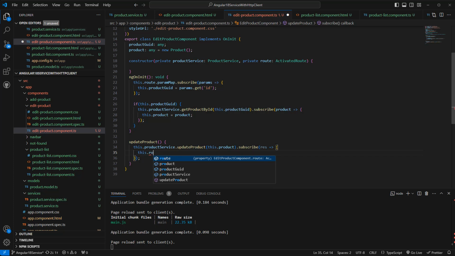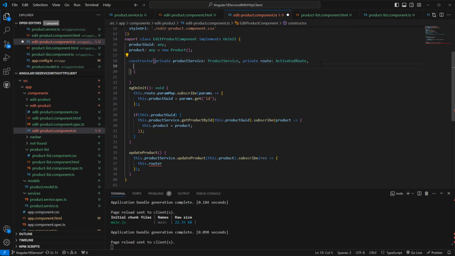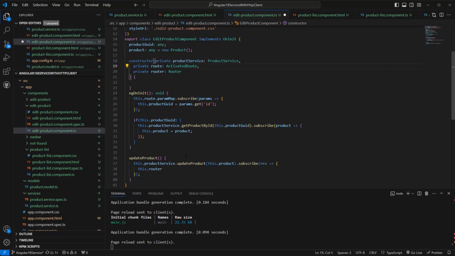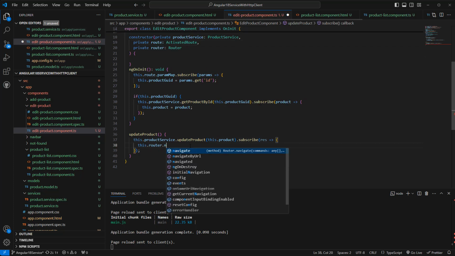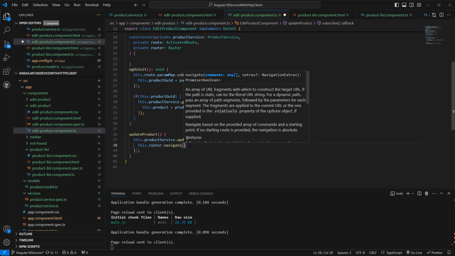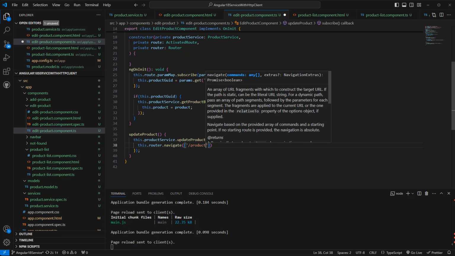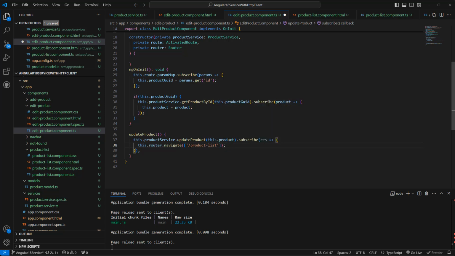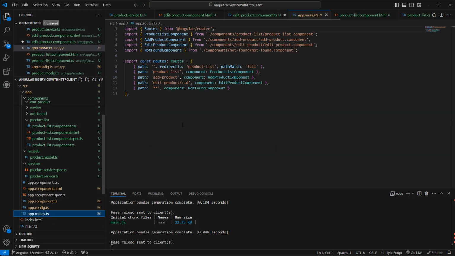For that we need to use the router. So what we have to do is inject the router here, private router, which is from Router. Then router.navigate, and we need to provide the URL, which is going to be our product list. So this is our router URL to go to the product list.